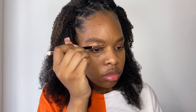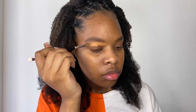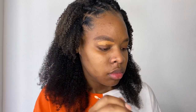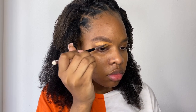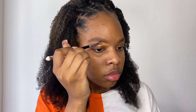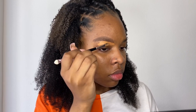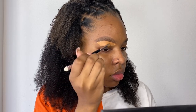When concealing your eyebrows, number one rule, take your time. Don't rush it or else it's going to look crookedy and raggedy, and I can't explain it, but just not bomb. Don't rush the process. Take your time and go slow. If you have to go over it more than once, you do it over. Just make sure that line is straight.